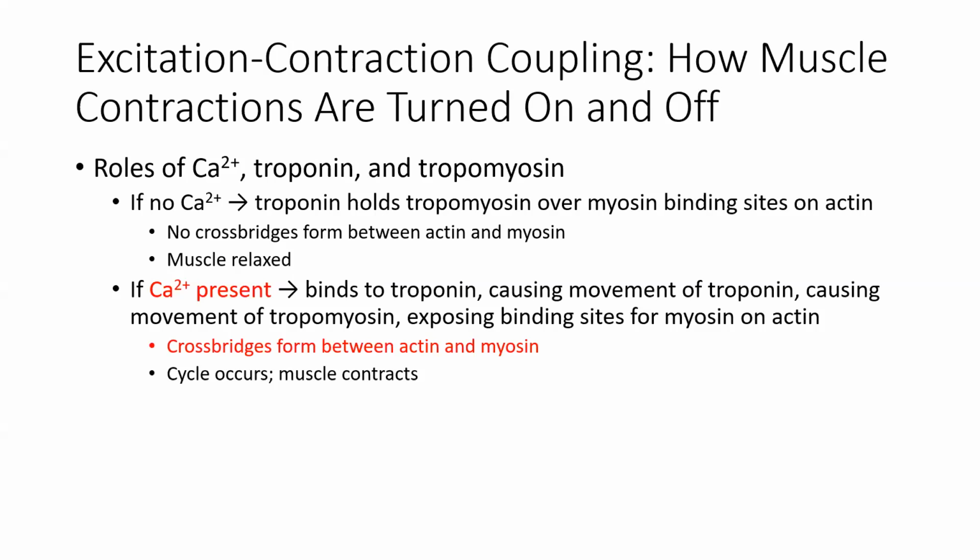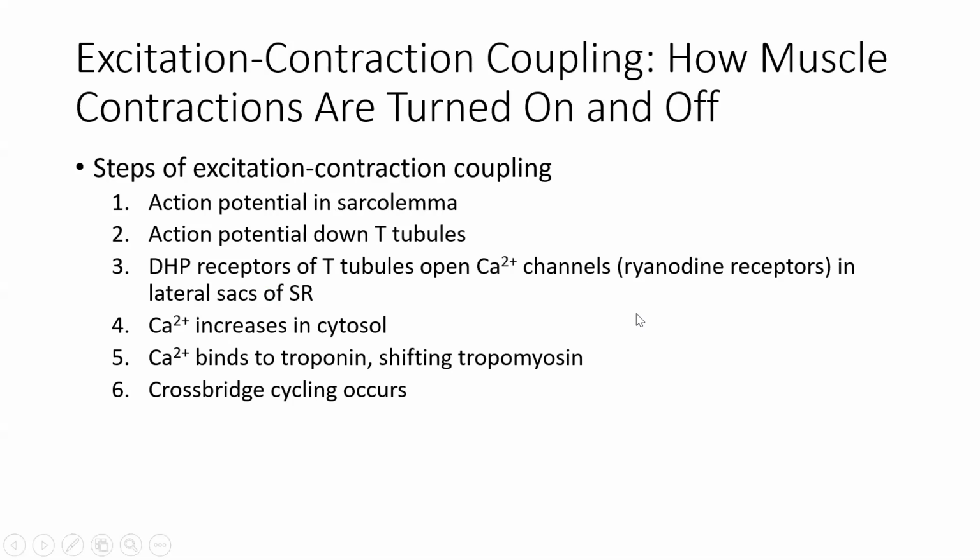So this is how calcium regulates this process. If there's no calcium, muscle contraction is turned off and the muscle is in its relaxed state. And in the presence of calcium, muscle contraction is turned on and the muscle is in its contracted state. So here are the steps that govern or bring about that excitation-contraction coupling.